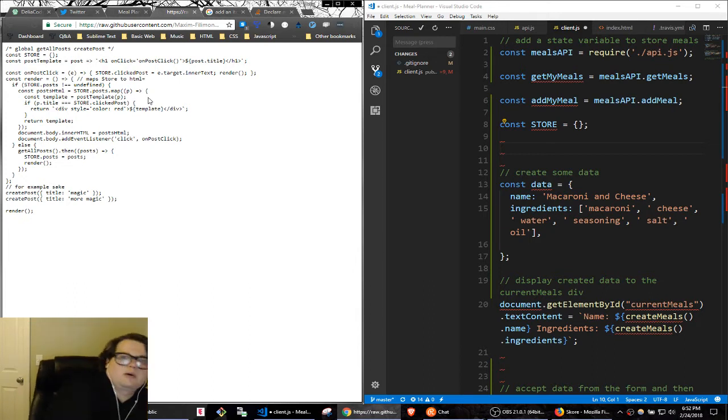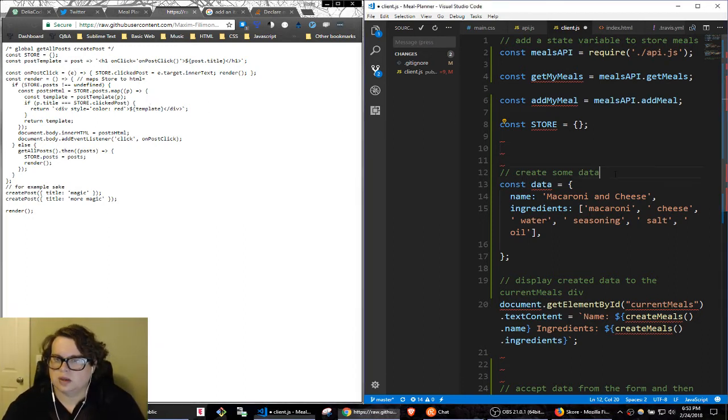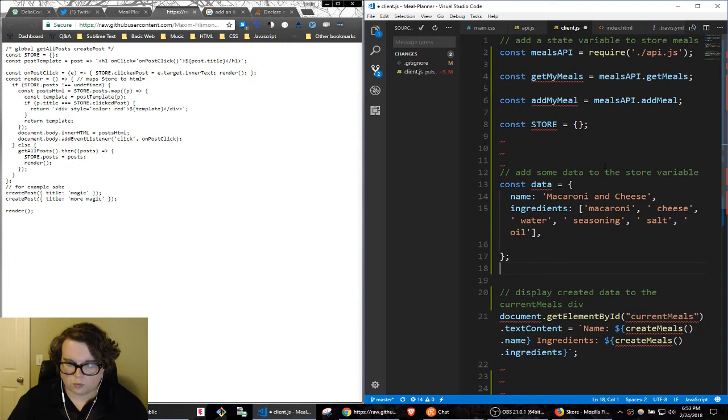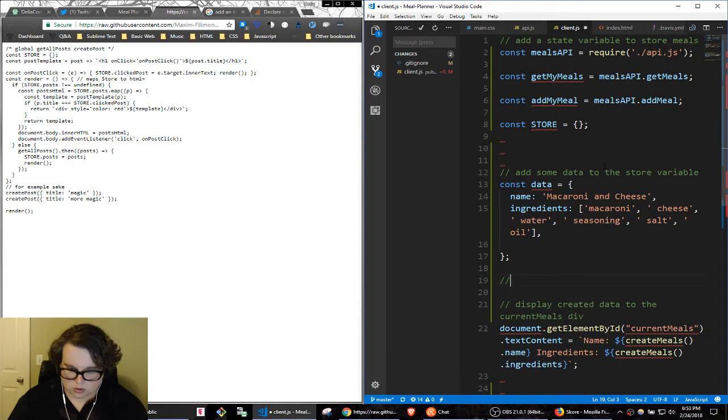So let's kind of talk about what we want to do. We added a state variable to store meals. Add some data to the store variable. Render that data from the store to the HTML.